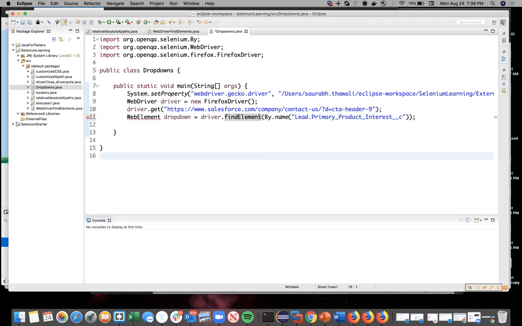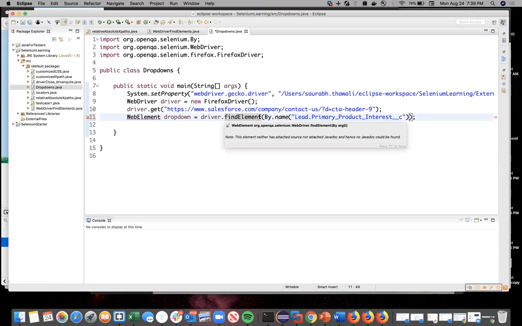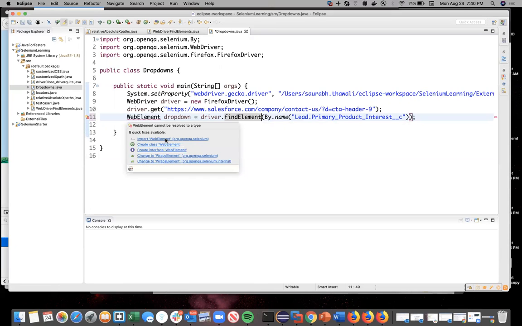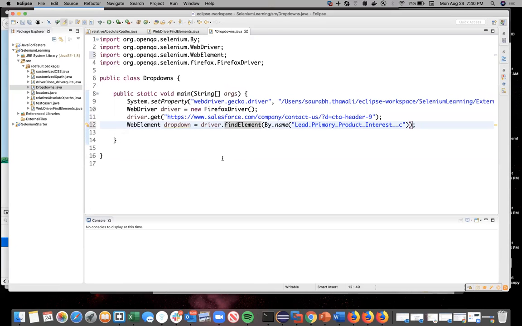If you are using find elements, then yes, you can use it because the return type of that method will be list, right? Now you need to import this, import web element. It will import it. So now you selected this. So the return of this right side will be stored in this particular drop down object, right?